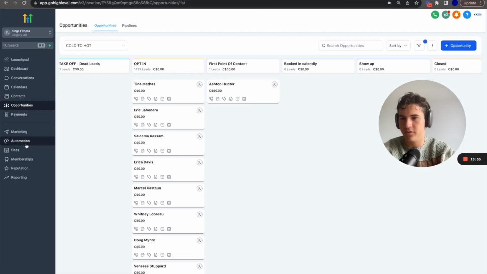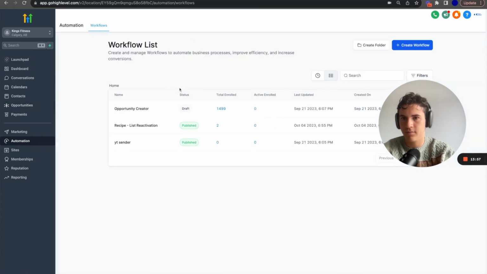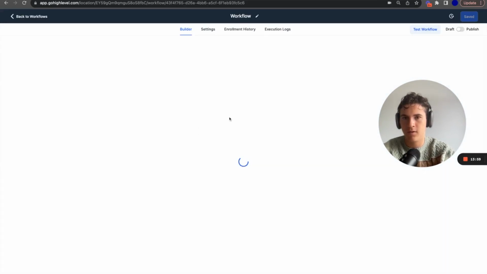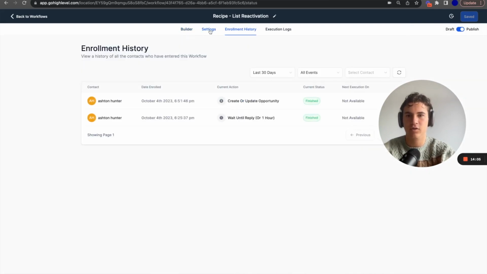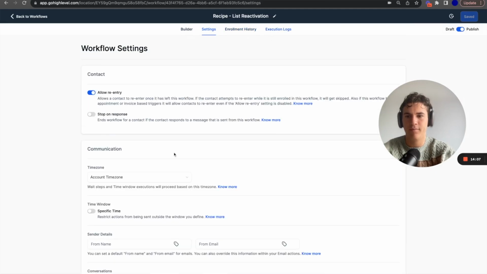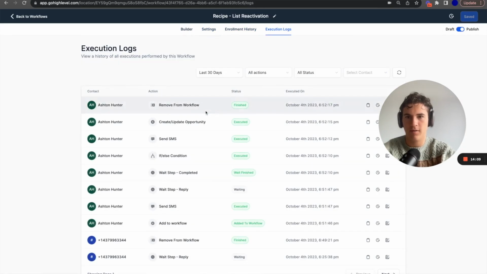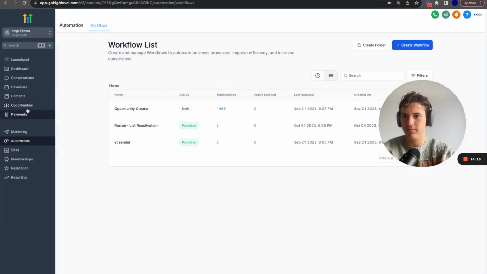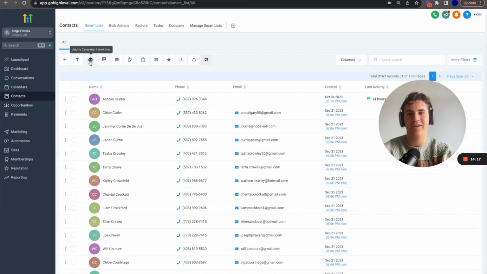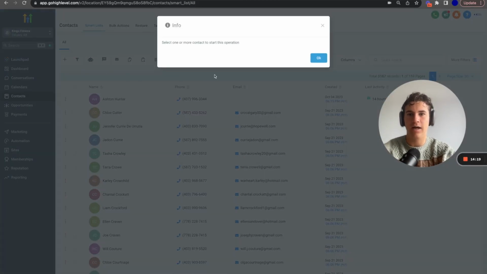So if I come to automation, and when you actually press publish, there is a drip. I don't know how to do it unless I actually launch it myself. But basically, there's an opportunity to add a drip, so you only send a few every day instead of sending them all at once.